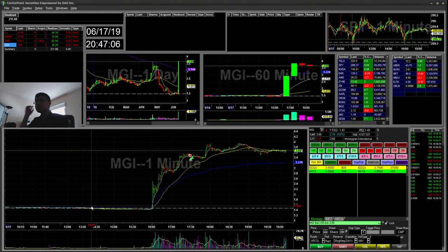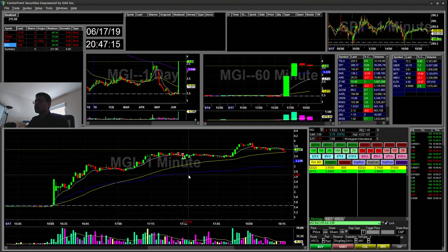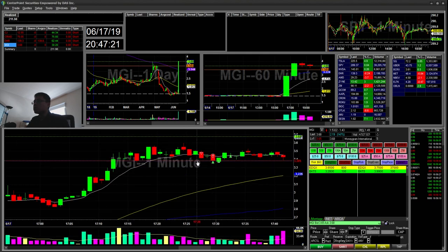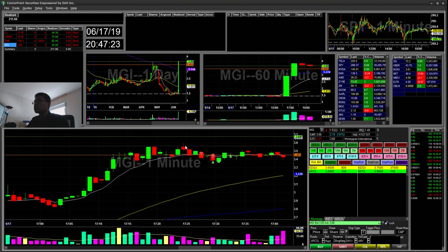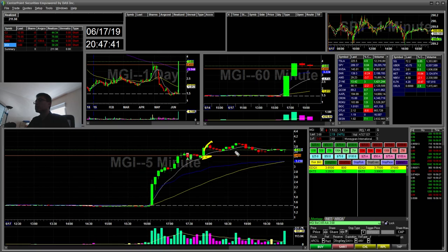The next trade was an after-hours trade. I saw it was extending a little bit on the one minute. I think there was earnings or something. I saw an extension and went ahead and shorted here for this cup and handle — I saw it was exhausting. The 90 EMA was catching up, so it was forming this cup and handle. Went ahead and shorted, re-added some, and covered. Then topped out the rest at break even. It eventually tested the 90 EMA and went higher. Overall: four trades, four winners, up a total of $211.